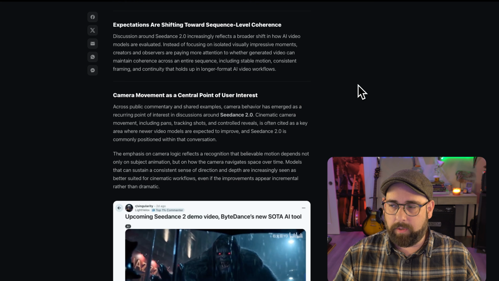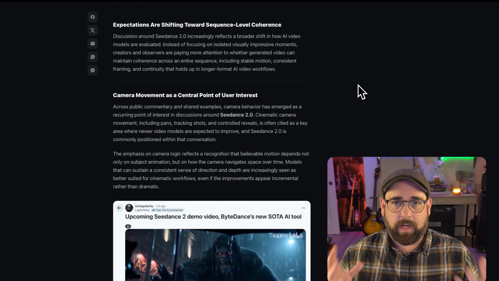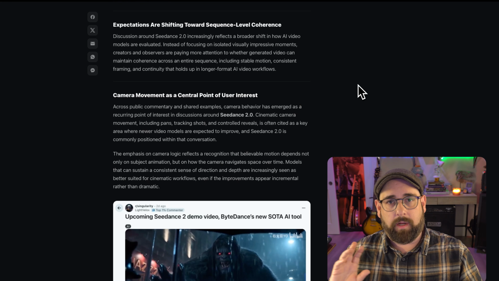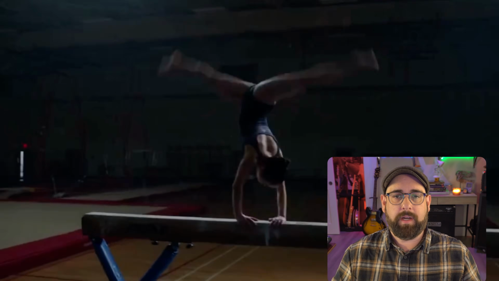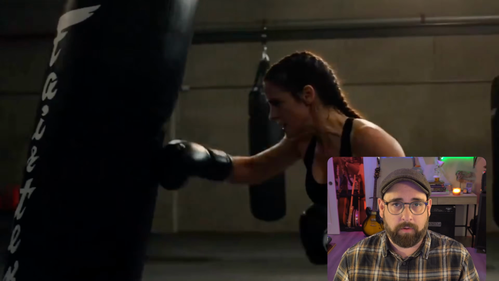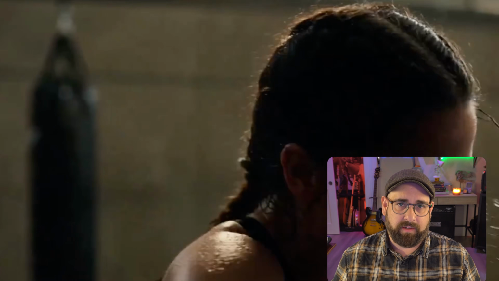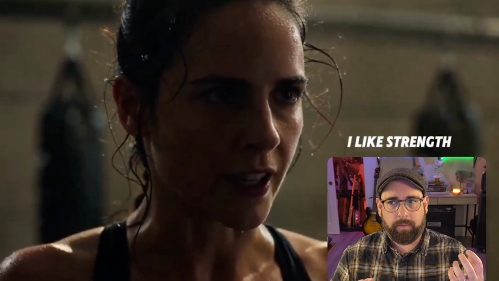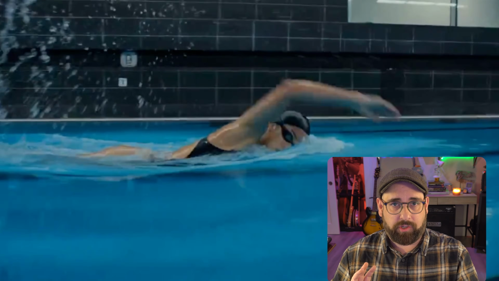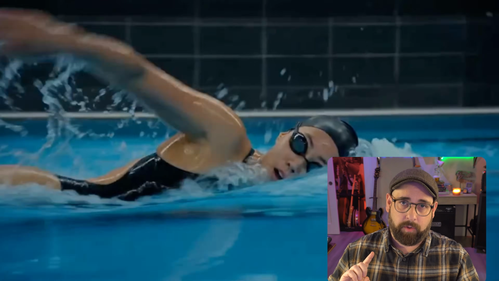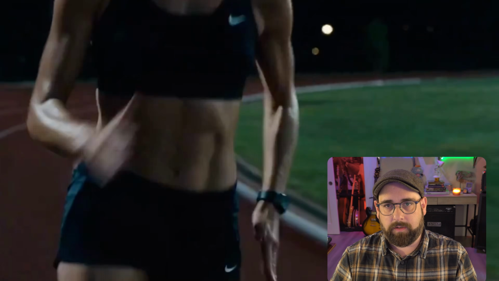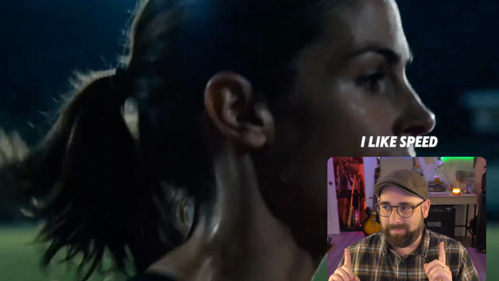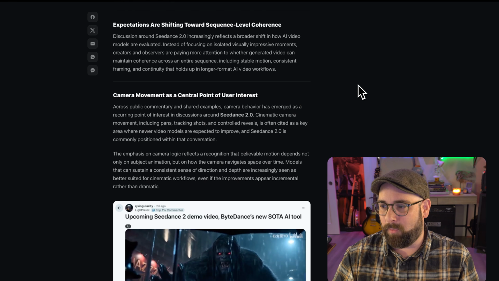This bit about sequence level coherence, you can see it in the examples I just showed you. Cutting between different shots, different angles, different motions with the camera through these shots. The scenes feel like they're a real three-dimensional space, and we're just looking at it differently. That's hard to do right now. Oftentimes when you use these models, you'll see warps in perspective, and it's actually kind of hard to get your cinematic action to happen in three-dimensional space. If I want someone to rotate in a space to the other side and change perspectives, that's a tricky thing right now. If they're working on this type of stuff, that'll make storytelling even stronger.